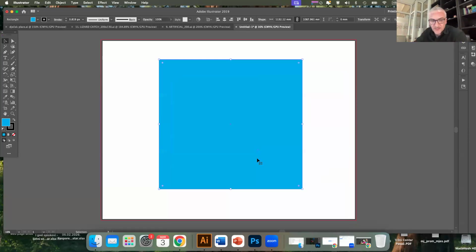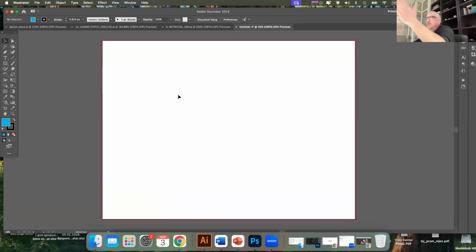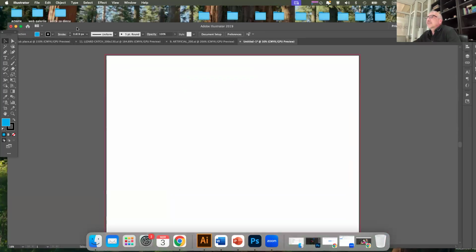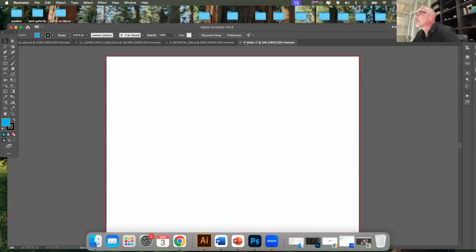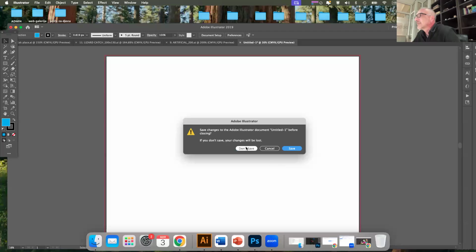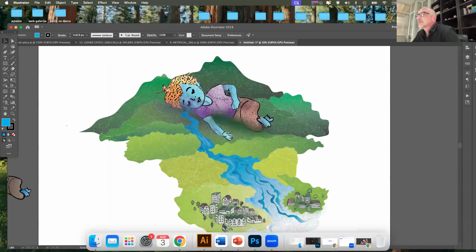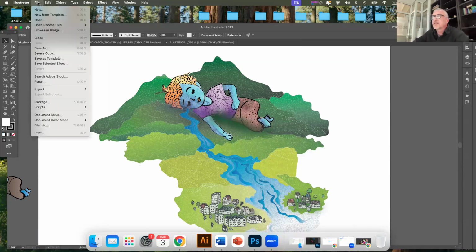It's using too much resources from the computer, so it gets slow, and so I don't need such big documents to do it. So I will have a normal A4 paper.